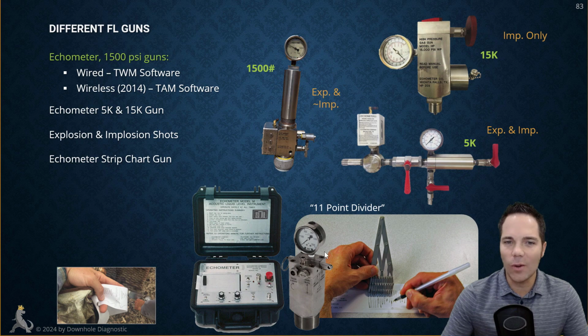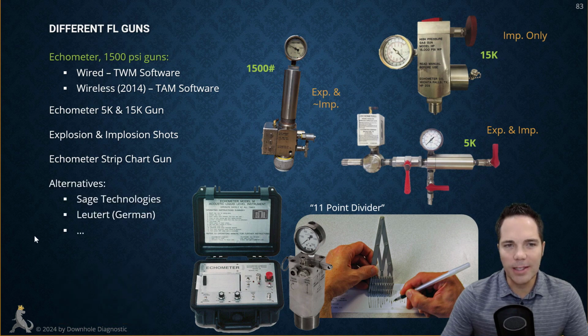right? And then you can't store all the records like you can. Like I've got on some wells, I've got 500 fluid level shots. I can go look at all of them just sitting in my office. With all those strips of paper, you're not going to save all those pieces of paper. It would be a disaster. So lots of disadvantages to this. I'll show you another video a little bit better of how it works on the next slide.